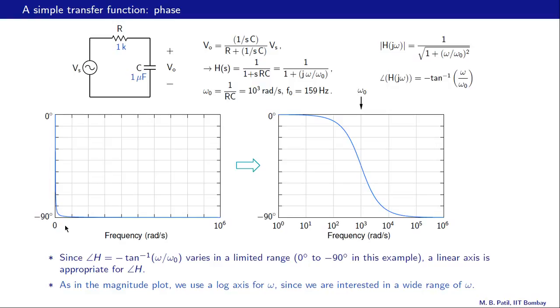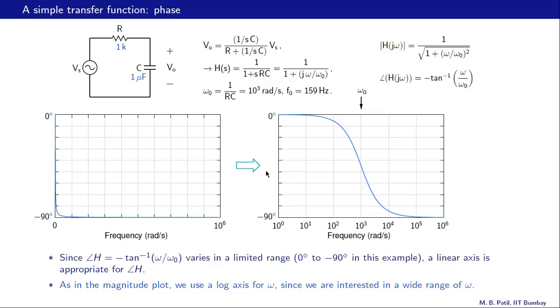And to solve that problem, what we can do is to use a logarithmic frequency axis, and that is what we have done here, and that does the trick. We can now clearly see the behavior of the angle h as a function of frequency. And in this case, there is no real need to change the y-axis or the angle axis to a logarithmic axis, because the angle is only going to change from minus 180 degrees to plus 180 degrees, and it's not going to change by orders of magnitude like in the magnitude case.